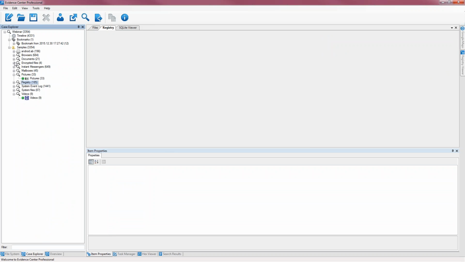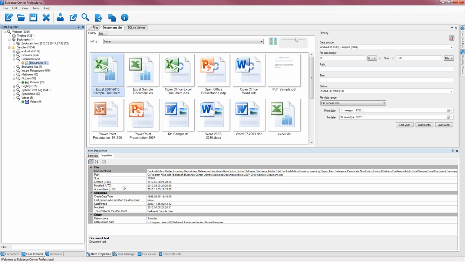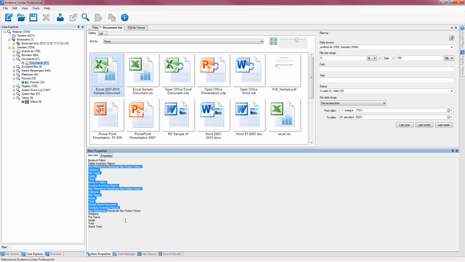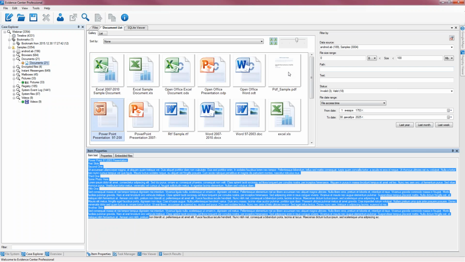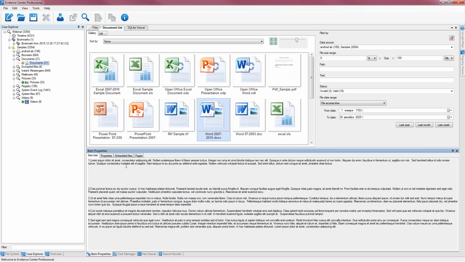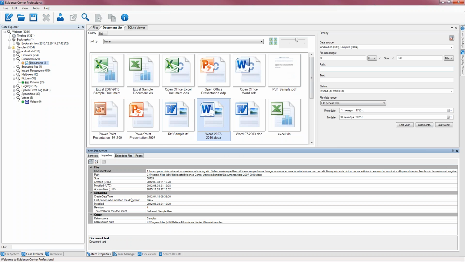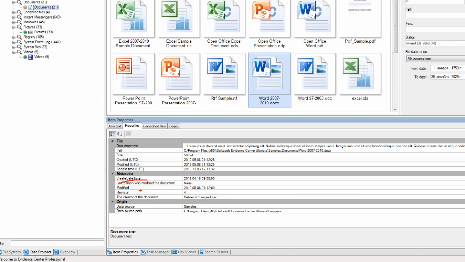Okay, the tool also found some documents. For each document, you can see, first of all, of course, plain text. For Excel, it's text combined from all cells, from all pages. For PPT, this is text from all slides. For PDF and for RTF and for Word, it's easier. It's just text as it was stored inside. You can see properties such as metadata, who created the document, when it was last changed or created, depending on what is stored in the file.